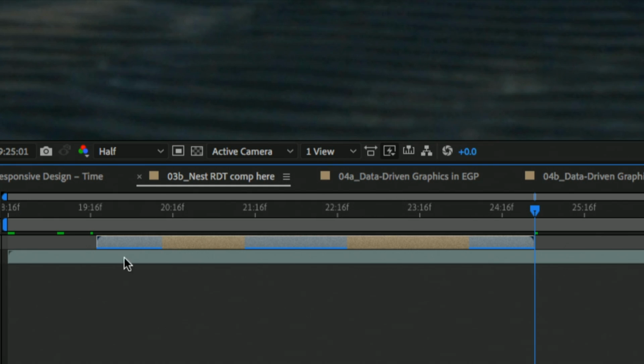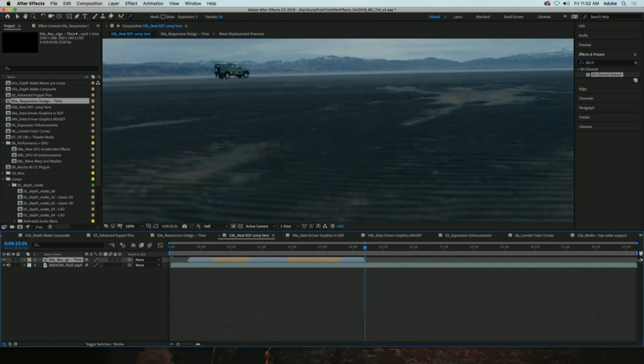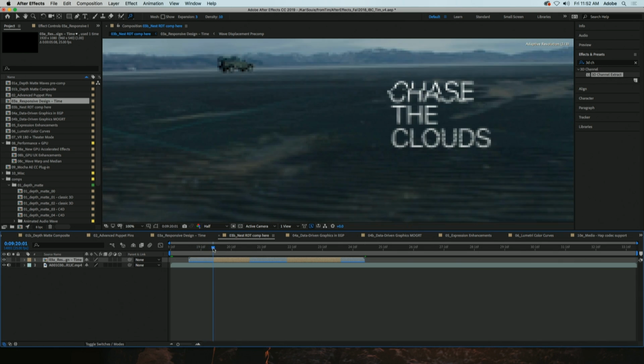This means if I start to stretch the duration of this, those areas will stay the same duration even as I stretch this out to animate over a longer period of time. So instead of stretching, the keyframes are going to stay fixed, and the areas in between the keyframes are what actually stretch out. So when I play this through, it animates on in the usual amount of time.